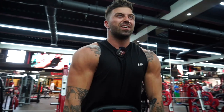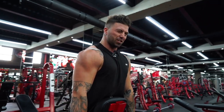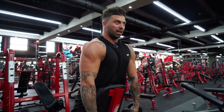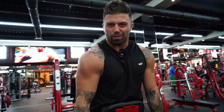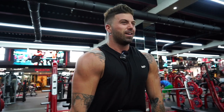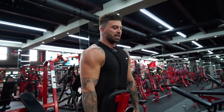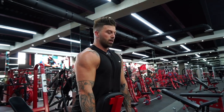Alright guys, with this one I guess it's supposed to be a chest supported row, it's more like a gut supported row. But all it is, gut supported row, we're not even doing rowing, we're doing lateral raises. It's a gut supported, chest supported side raise. So all this does is literally just takes out any swinging out of the equation.